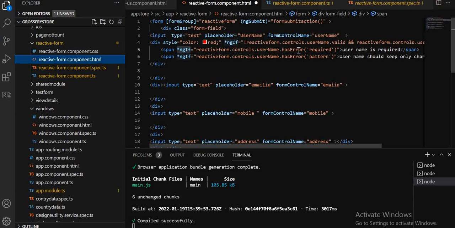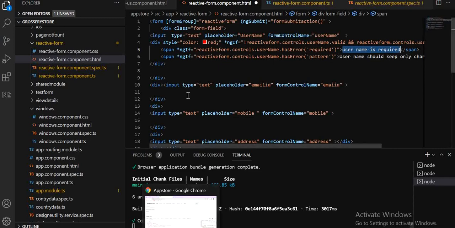If it has error and the particular validator name is required, then this particular message should be displayed: username is required. Same way, the second one is pattern. In case there is some error in pattern, then this particular message would be displayed.